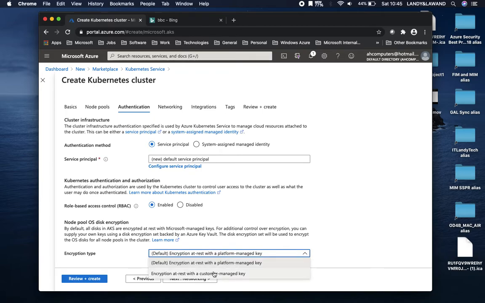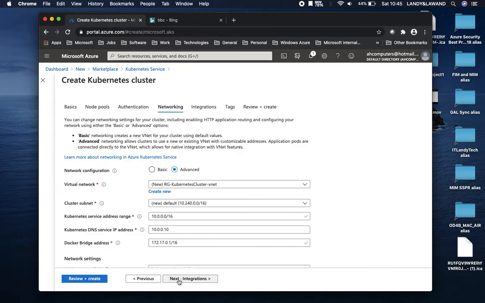Sometimes you want to use your own key. At the moment, I'm going to leave it with Microsoft. And later on, we'll do more videos and sessions. We will do a different key and see how the behavior is, how we manage the HSM on premise. So I'm leaving everything as default.